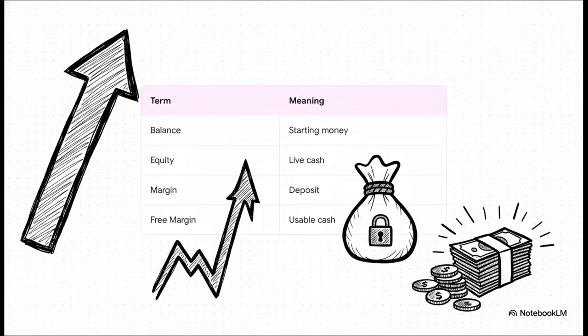To manage that risk, you have to monitor these 4 crucial account stats so you can keep your cash straight. First, your balance. That's your total starting cash before any trades. Next is equity. Think of this as your live cash. It's your balance plus or minus the real-time fluctuating results of your open trades. Then there's margin, which is essentially a security deposit your broker ties up just to let you open a trade. Finally, free margin. That's your available cash, the money you still have left to open new trades. Knowing the difference between your tied-up cash and your available cash is absolutely essential.